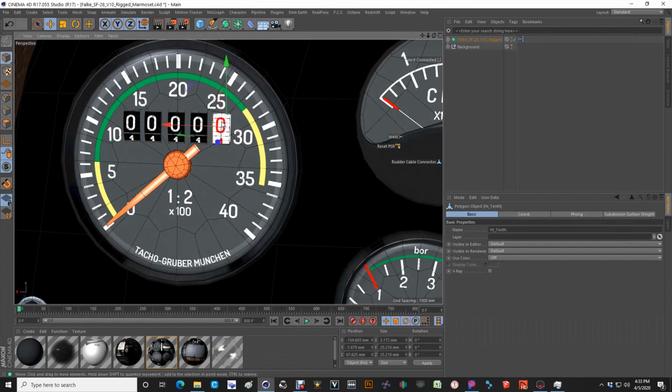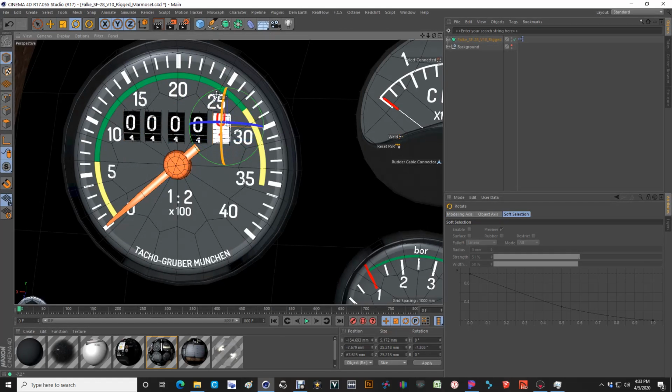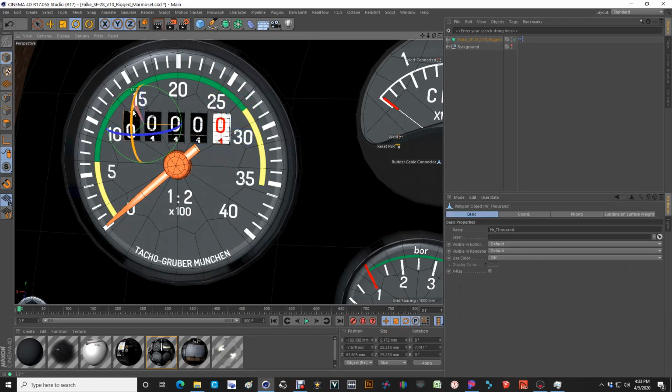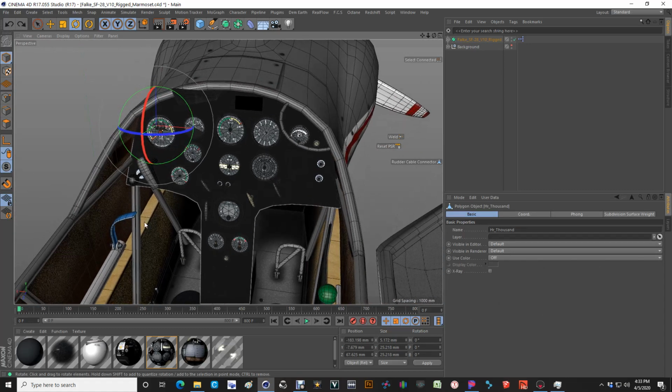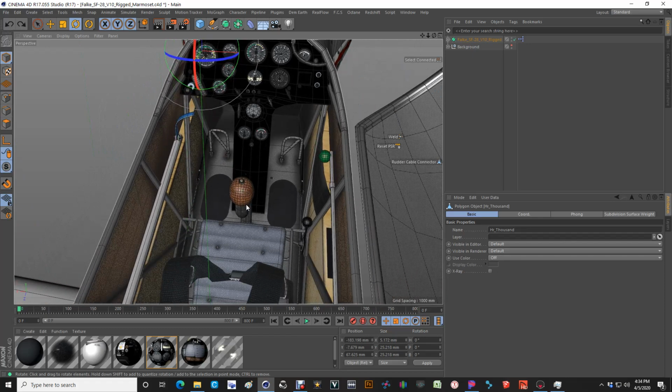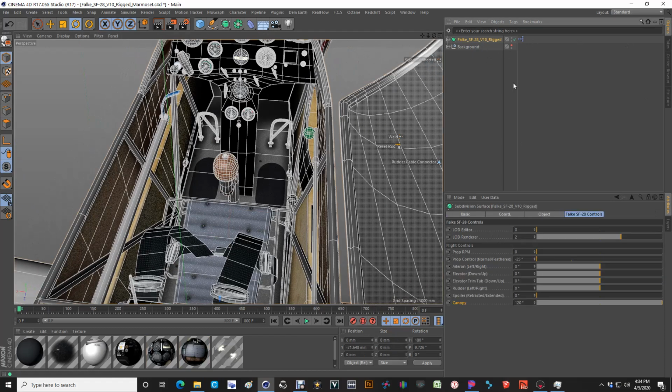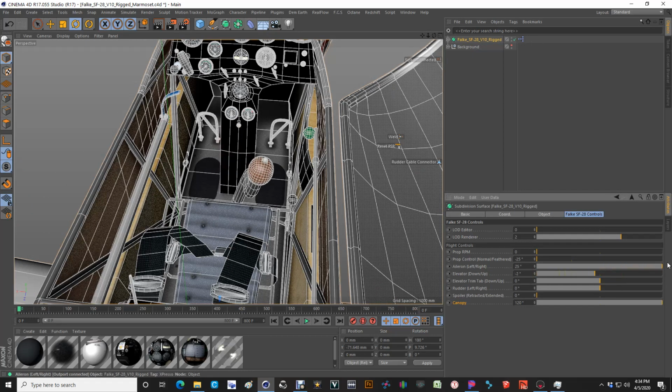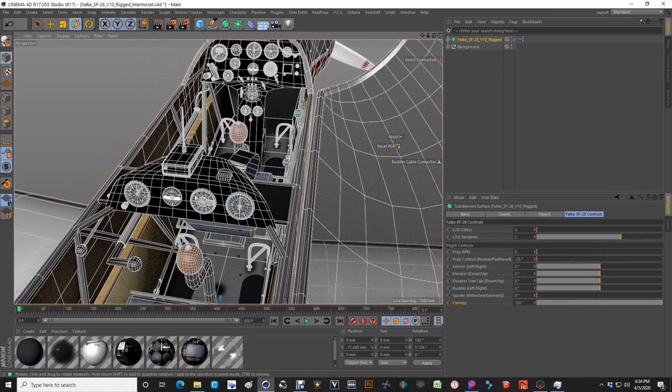Boom, there we go. So all of these dials are UV mapped so that you actually can run a Hobbs meter or an engine meter on everything as you see fit. So just kind of a fun thing. And then of course, we have the normal rig controls. So you have your flight stick. So whenever you're pitching, the flight stick will move along with roll, and of course the rudder. And everything has character constraints and aims so that it can try and follow a true track. And you have the same for front and rear of the cockpit.